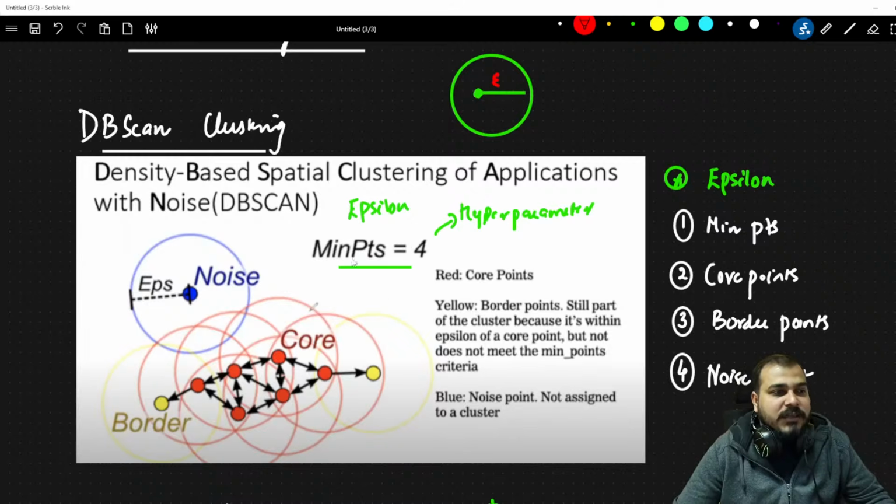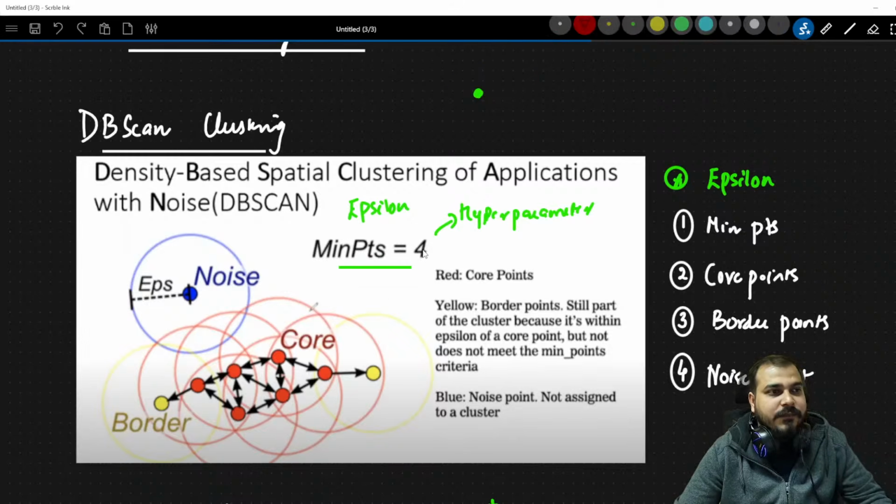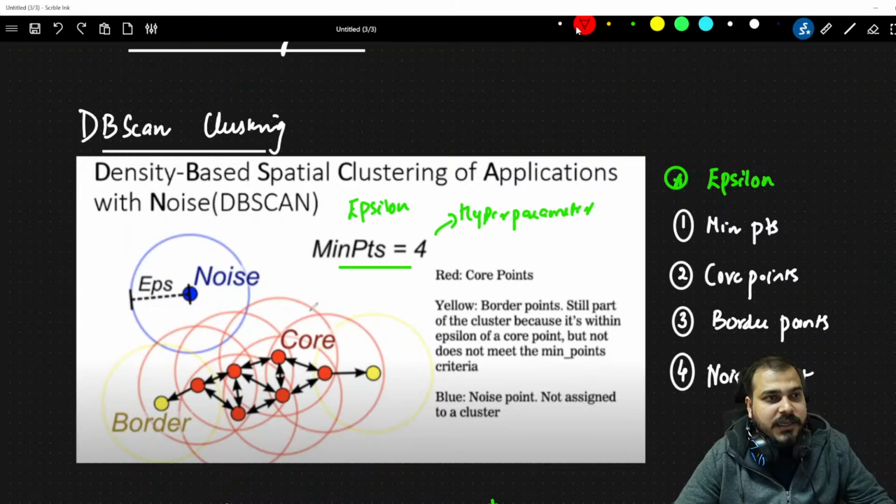Now what does minimum points equal to 4 mean? Let's say I have taken a point over here, and I have drawn a circle which looks like this, and this is my epsilon value.